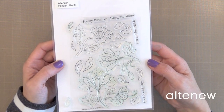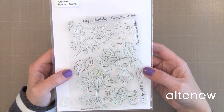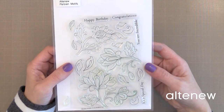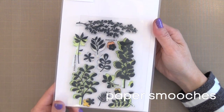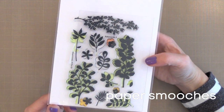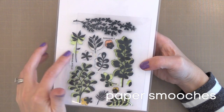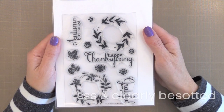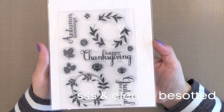First up in other stamp sets is one that I think is fantastic for coloring — whether you do watercolor, Copics, colored pencils, or anything — this stamp set is perfect. Or you can do a simple gold heat embossed image. I've used this before and I'll link to the video. It's just a beautiful collection of images. Next we have Paper Smooches Botanicals 2 — I love Botanicals 1 and this one is just as fantastic. You can use the leaf images for a masculine card or add little flowers for a feminine card. I enjoy stamping these with a solid ink and then adding highlighting or shading with colored pencils. This stamp set from Simon Says Stamp and Clearly Besotted is a fall or holiday set but can be used all year round.